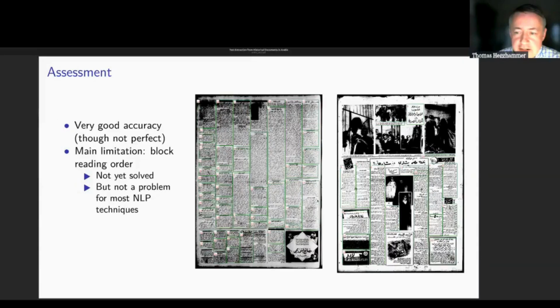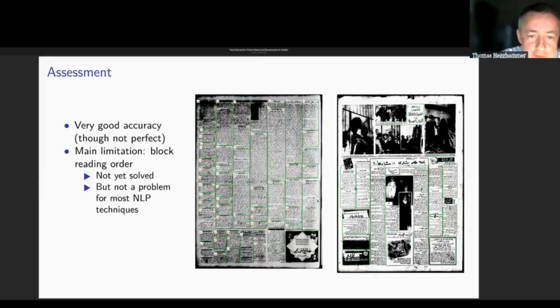But it's mostly okay. The main limitation of this approach is that we don't get it in the correct reading order. The numbers tell us in which order the layout parser model has identified the blocks, but the numbers are not in the reading order.